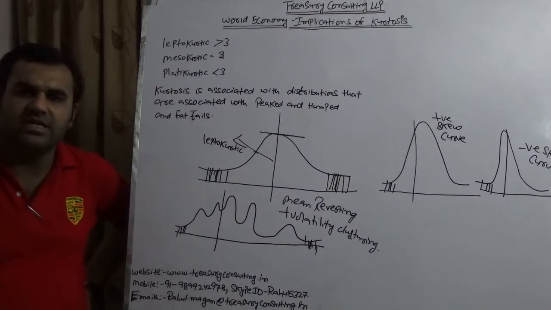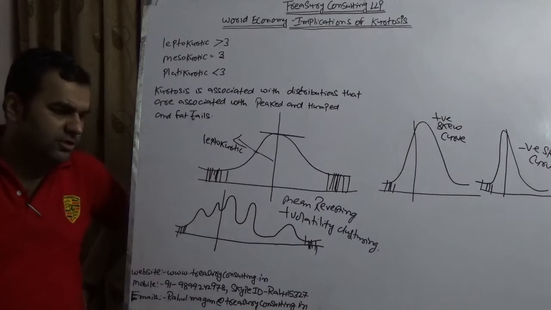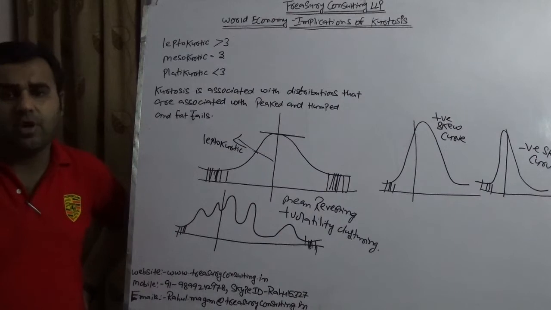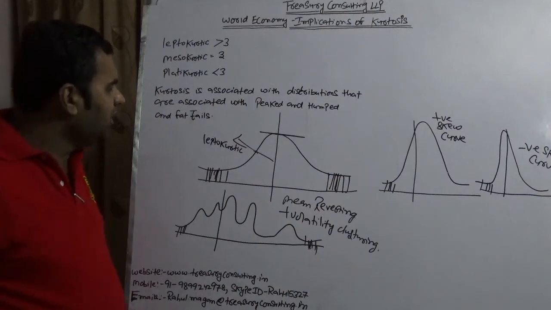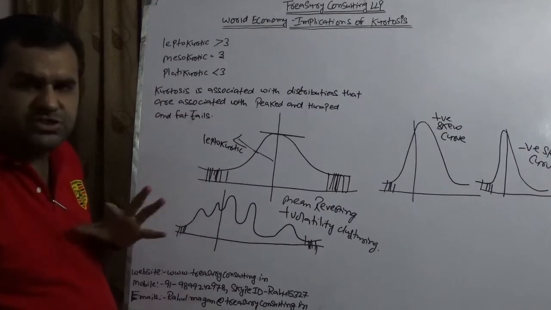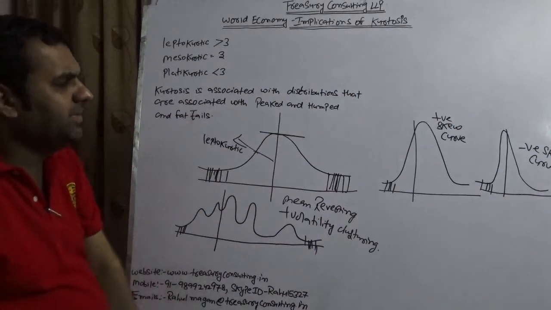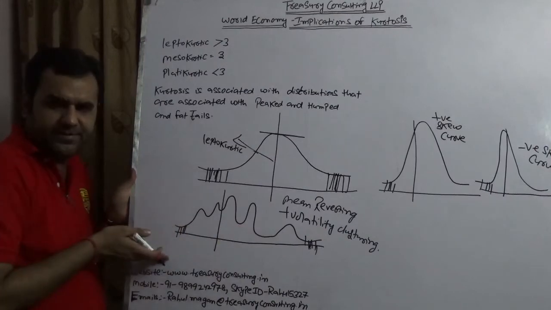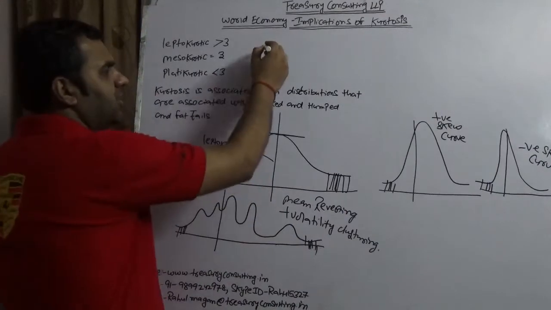We need to appreciate that whether you are taking GDP numbers, appreciation and depreciation of US dollar, Brexit and the invoking of Article 50, employment figures, non-employment figures, a lot of things are happening. Unfortunately, the bookish knowledge is restricted here to leptokurtic, maximum positive skew, maximum negative skew. But majority of the things are happening here.